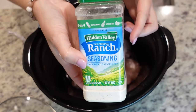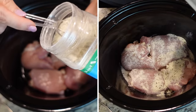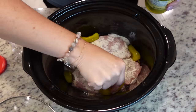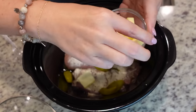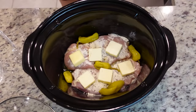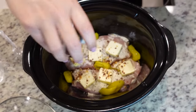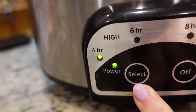We're going to use about a tablespoon and a half of dry ranch powder. If you're using a pack, you'll use about three-fourths of it. Now I've got pepperoncinis — about four or five of them — placed around, and we're going to pour a little bit of the juice in too. We need about four tablespoons of butter, sliced up and placed all over the top. Optionally, add a half to a quarter teaspoon of crushed red pepper for a little extra heat. I'm cooking this on high because it's already the afternoon, but you can cook it low and slow all day.